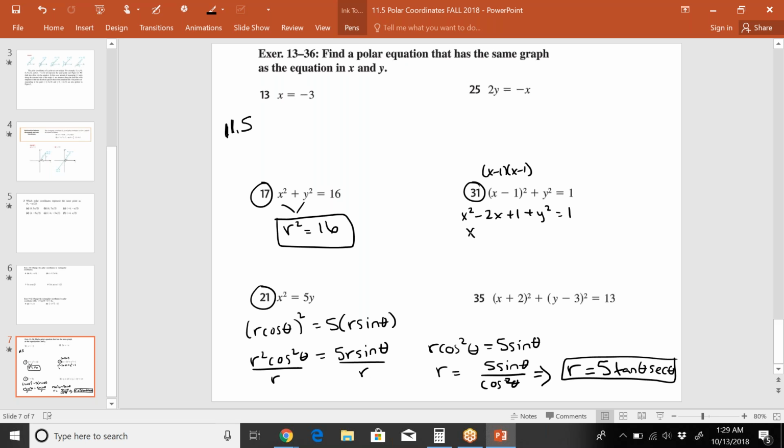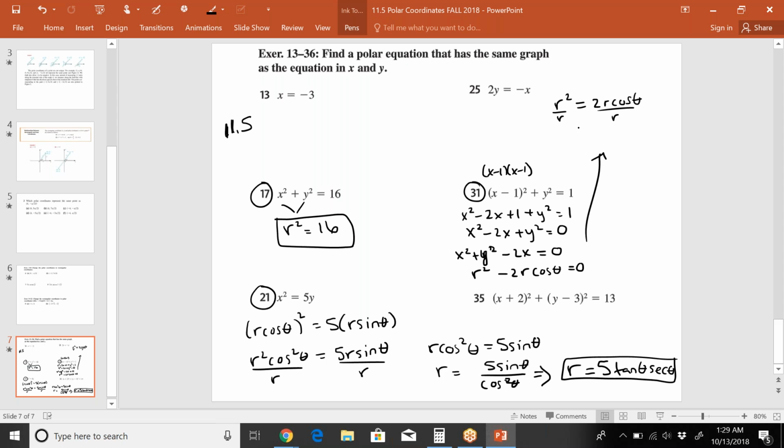We could subtract over that 1. That would be 0. We know that x squared plus y squared, I'm going to group those two together, is an r squared minus 2 times r cosine theta. We'll add the r cosine theta over because we're trying to solve for this. So 2r cosine theta. Divide both sides by r. So we have a singular r now. And this would just be that r equals 2 cosine theta.